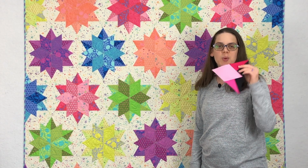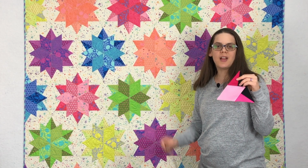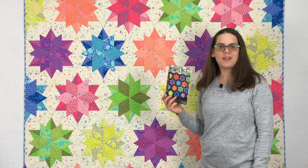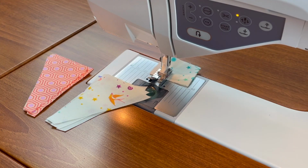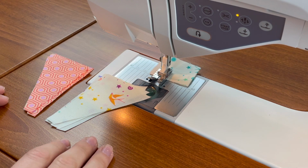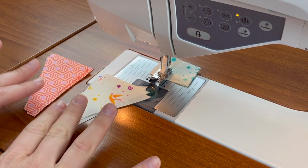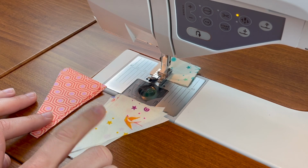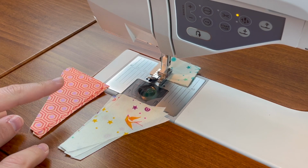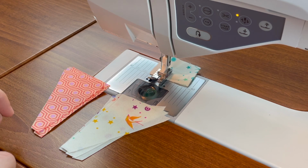This week, we are going to work on sewing triangle units, following the directions on page 8 of your pattern. Let's get started. This is all listed on the top of page 8 in your pattern. Once you've gathered all the pieces, begin with the half triangles. Here I have right half triangles of background and left half triangles of one of my feature fabrics.